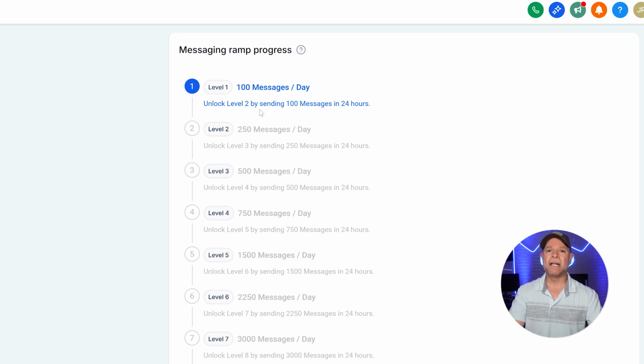This means sending the allowed number of messages on day one, waiting 24 hours, and then letting GoHighLevel automatically increase your limit. This process repeats until you reach a higher daily limit that fits your marketing goals. For instance, if you start with 100 messages on the first day, you can move up to 250 messages on the second day, then 500, and keep increasing as long as you follow the platform's rules and stay within your limit.